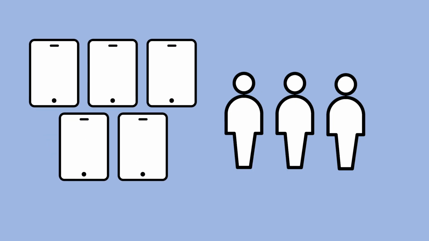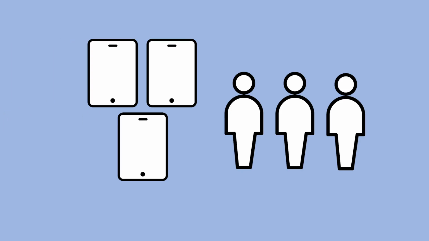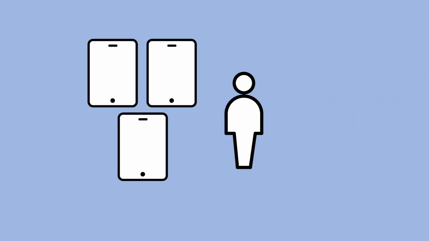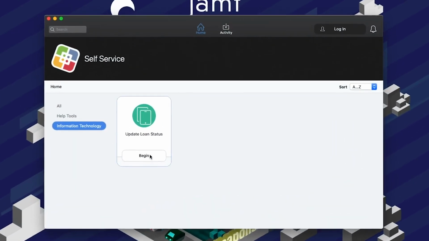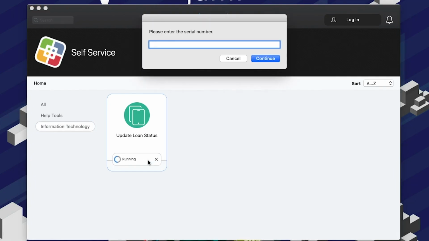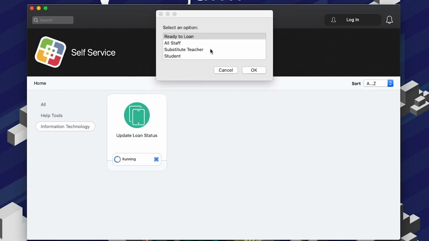There's a supply of iPads designated as loaners for substitutes if a teacher calls in sick, or if an employee needs one while theirs is getting repaired. The staff member in charge of this stash has a lot of responsibilities, but using Jamf Pro isn't one of them. By making a policy available to them in Self Service, we can write a script that prompts them for a serial number, then a status of that device.